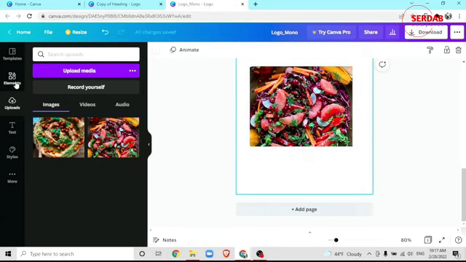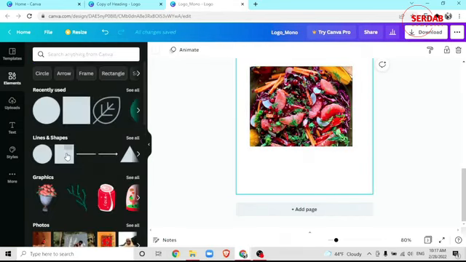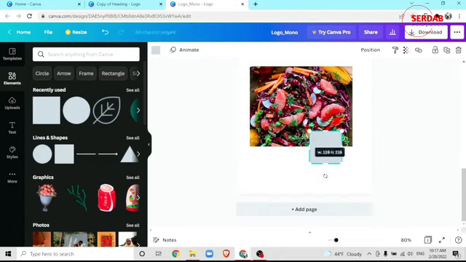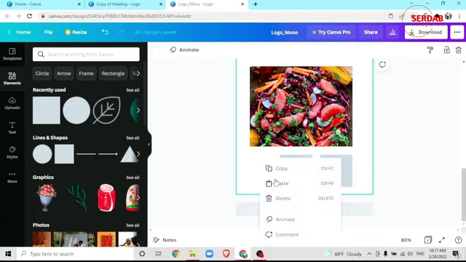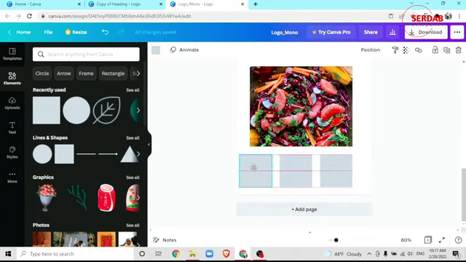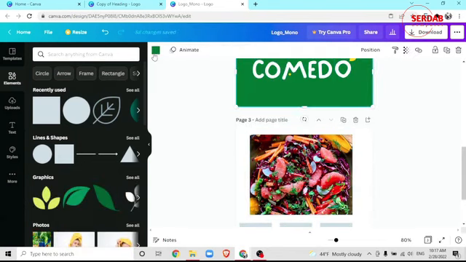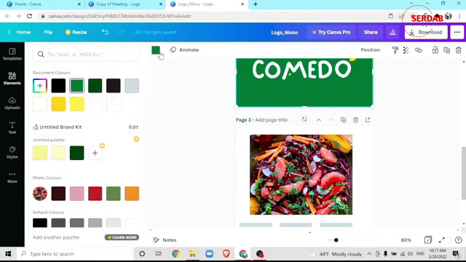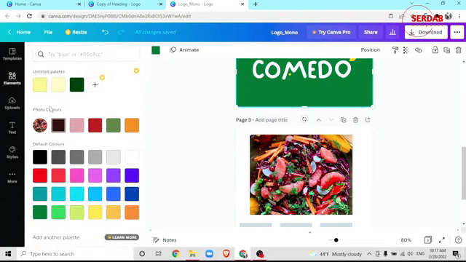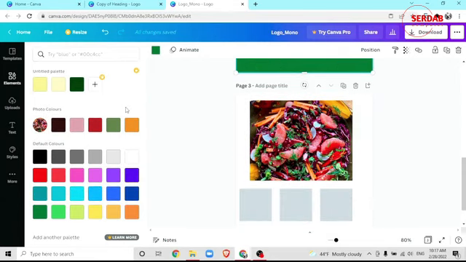So I'm just going to go to elements and create color cubes that I can personalize. There we go. It doesn't have to be too neat. And then here I can come to the color changing, and Canva already picks up some dominant colors used in the picture, which is great. But let's say I want something more specific.